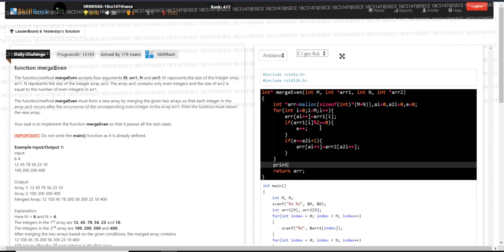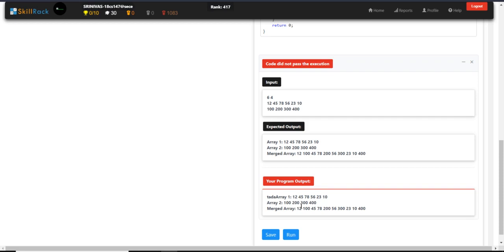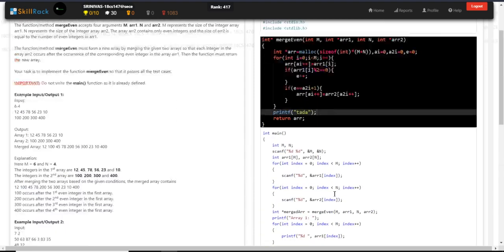This time we'll get the proper output, that for sure. Printf. Ta-da! Now what we are getting: 1200, 45, 78, 256, 323, 10, 400. Yeah, this doesn't change anything, and this also doesn't change anything.